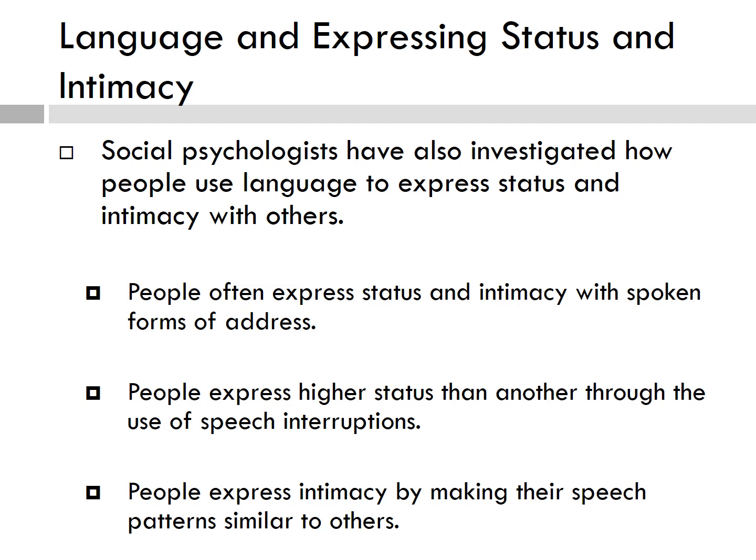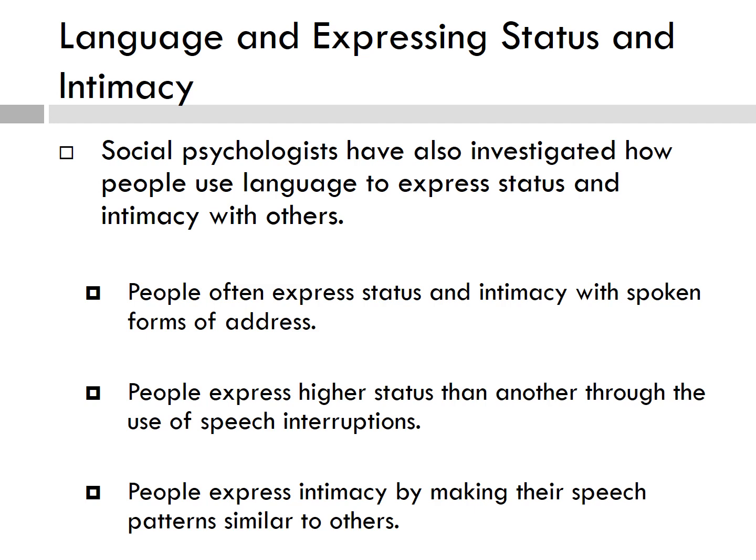Social psychologists have also shown that people of higher status often express their higher status through the use of speech interruptions. For example, bosses are more likely to interrupt their employees when they are talking than vice versa. Interrupting another person while he or she is talking is a way that people implicitly say that they have higher status than another, because they have the right to speak when they want, even if the other person is still speaking.